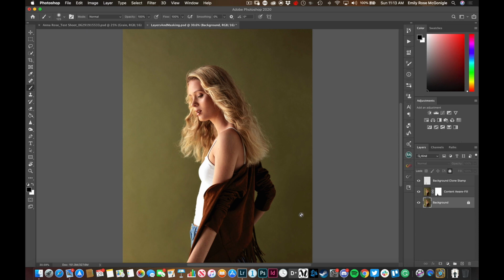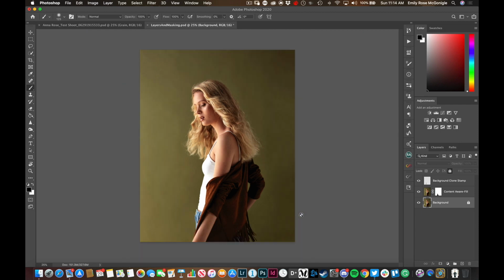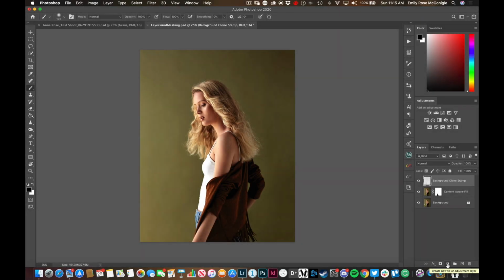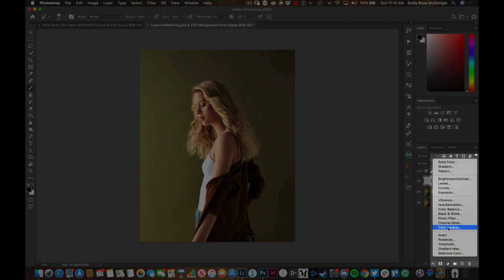Okay, let's get rid of that example layer that we did. Go back to what we had. So this looks really cool. But let's say we want to change the color of the background now. So we can do this by using something called an adjustment layer, which is located down here in the bottom right. And I'm going to go ahead and click and choose hue and saturation.